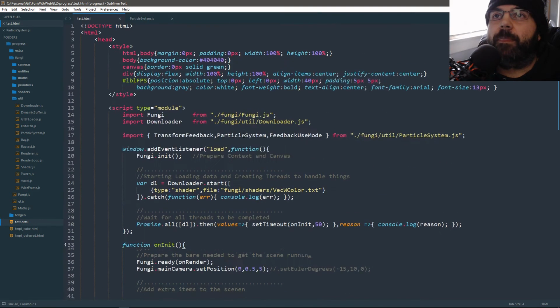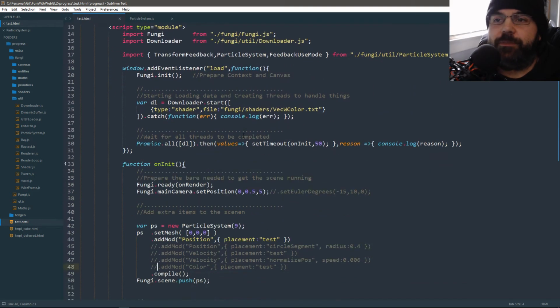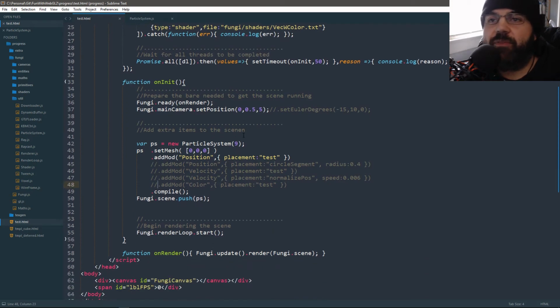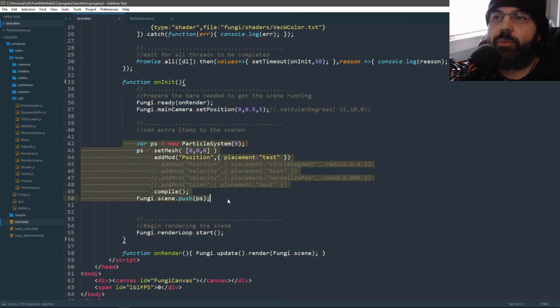So this is our test page. I'm not going to go through every individual line, but I want to go through chunks of code to give you an idea, because it's really just JavaScript and it's just theory. And we've done a lot of this before, except the interleave and stuff. So I just want to show you what our particle effects look like.